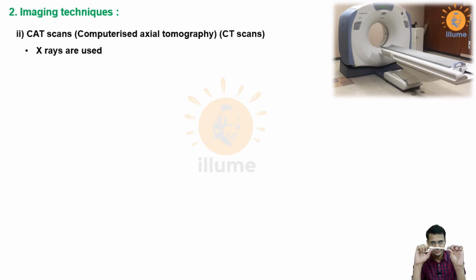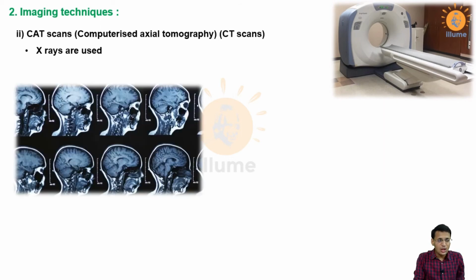Let's say this is a bone. If I take a simple picture, a simple radiograph of this bone, then I can clearly see this surface and this height of the bone. But a CT scan produces a three-dimensional image of any tissue, and each and every section is visible in a CT scan. In CT scans we produce multiple images of this bone in different sections. You can take these sections in different planes. So this is the advantage of CT scan over normal radiographs.